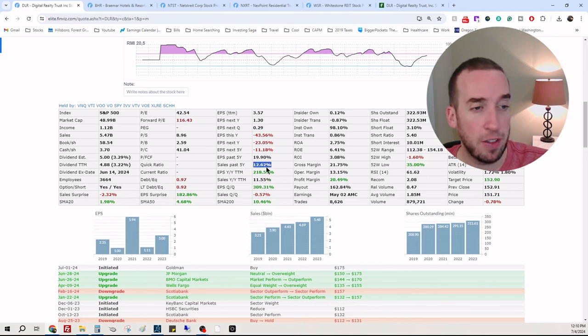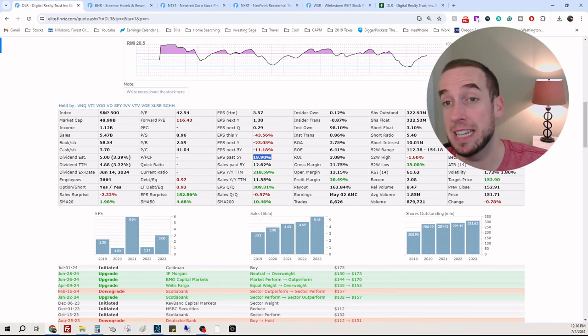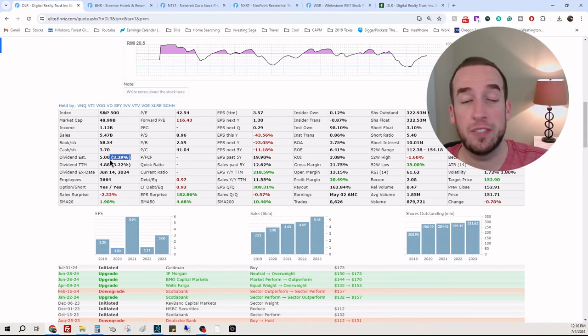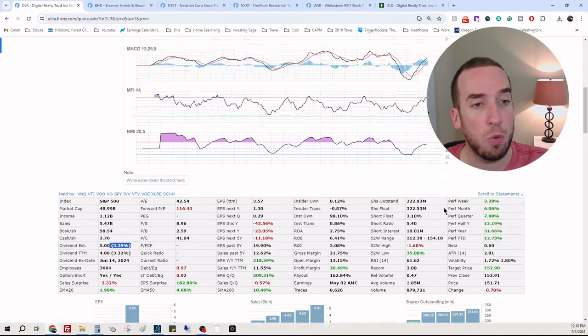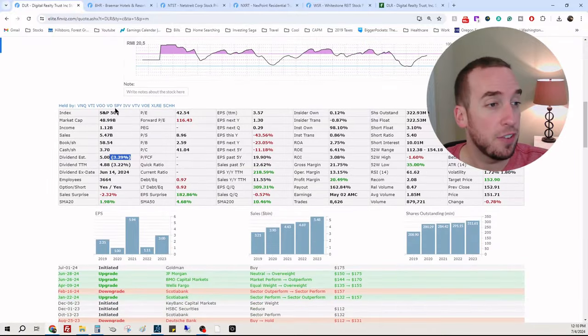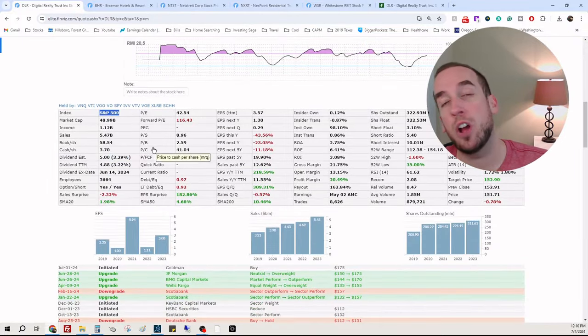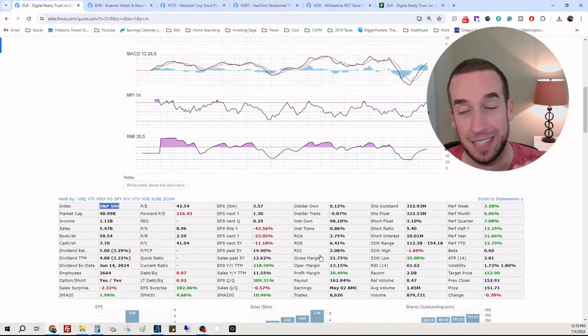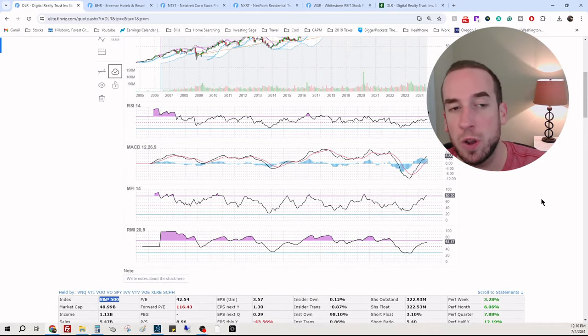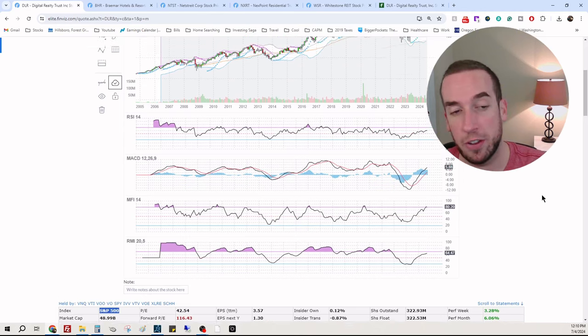Looking at the sales over the past 5 years, 12.62%. That's great. EPS over the past 5 years, 19.9%. Absolutely incredible. They offer a beautiful dividend. If you are worried about getting into one single stock like DLR, don't worry. They're actually in the S&P 500. So you can own the top 500 companies in the US, and DLR is in that basket. So if you wanted to diversify, you have the S&P 500.